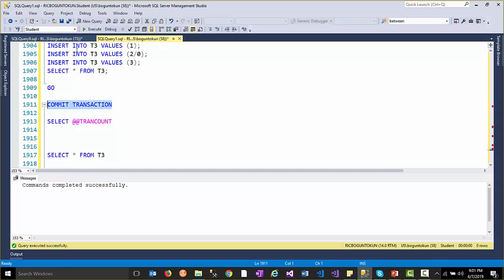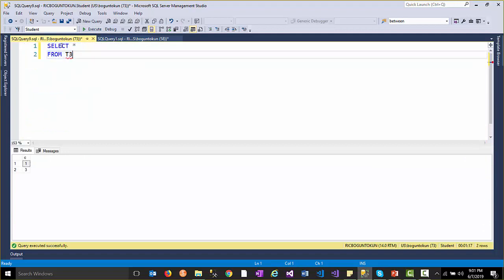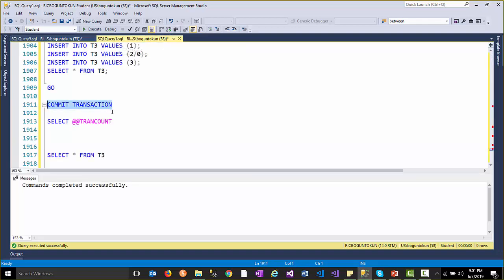When we run this statement, you can see that it's retrieved the 2 rows that we were expecting. At this point, that particular operation has become a permanent part of the database, so that the database has been taken from one level of consistency to another level of consistency, and now it is durable.